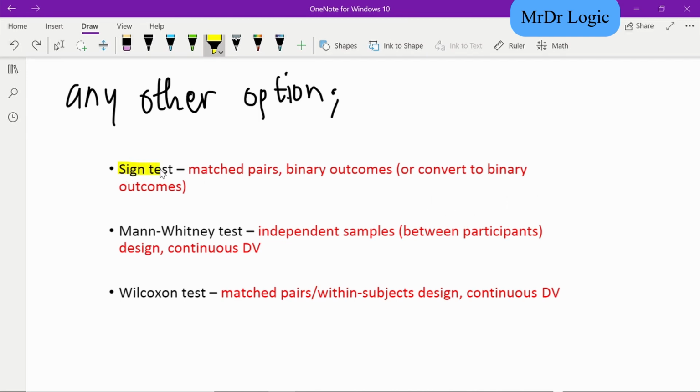Consider the sign test if you have matched pairs and a binary outcome, which is rather specific and odd, but binary being either a 0 or a 1. And for matched pairs, it'll specifically tell you that it's a husband and wife, or 2 rabbits are taken and specifically divided, like a female rabbit and then another female rabbit.